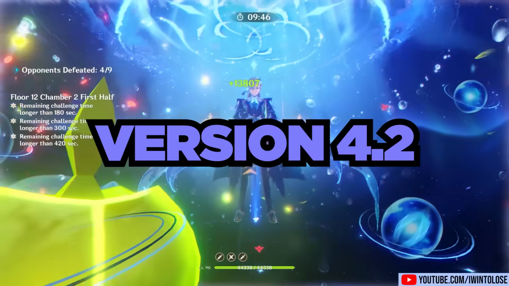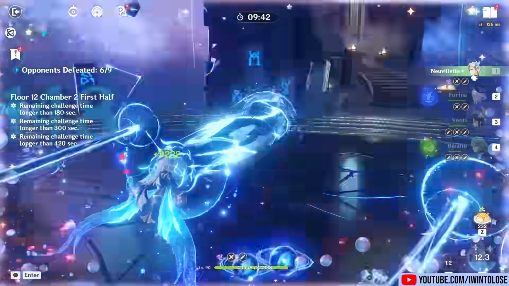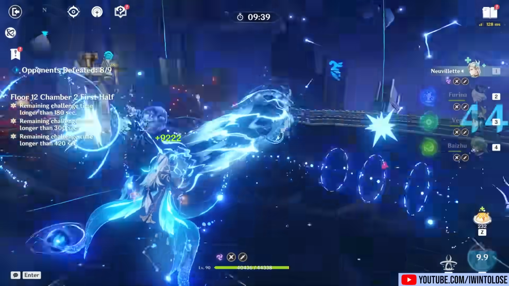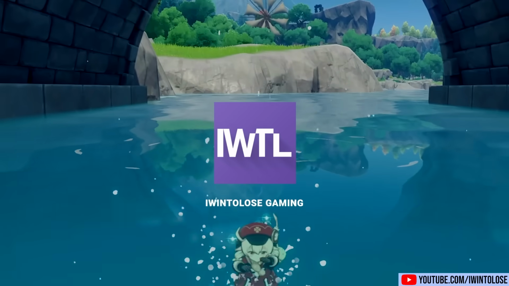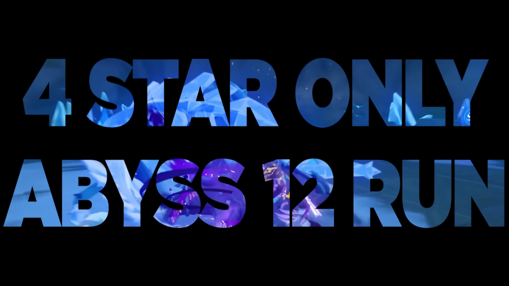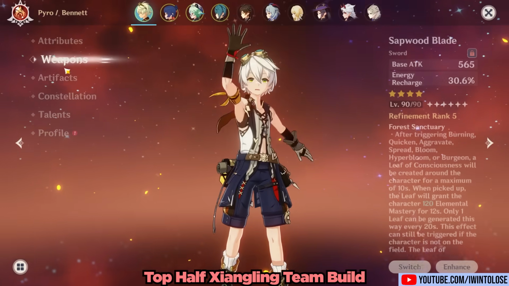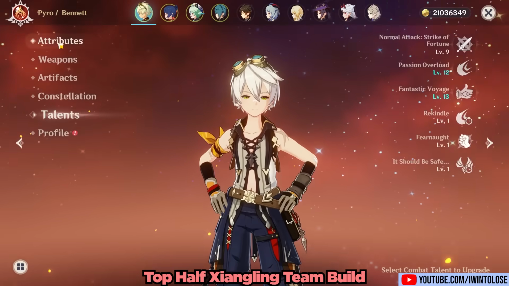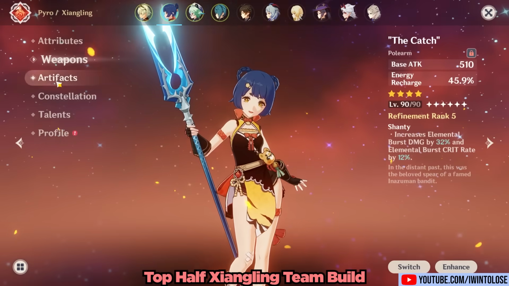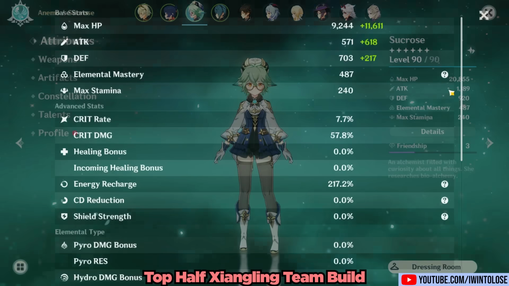Version 4.2 has just dropped its brand new Abyss 12, and let me just say we're back to having a bit more of a challenge in our Abyss 12s. So as usual with these Abyss 12 videos, first I'm going to try to do everything with just a 4-star only team, 4-star only characters, 4-star only weapons, and really this will just show you guys some of the strategies that you can use to approach this Abyss 12.